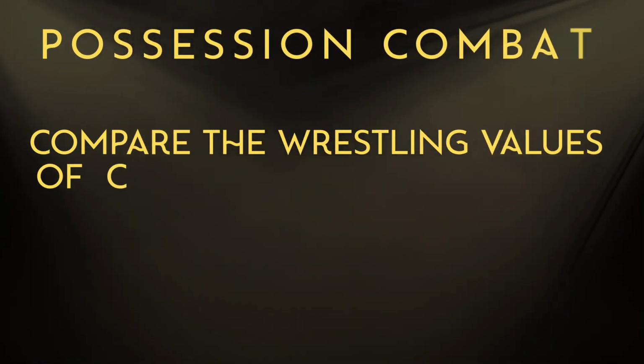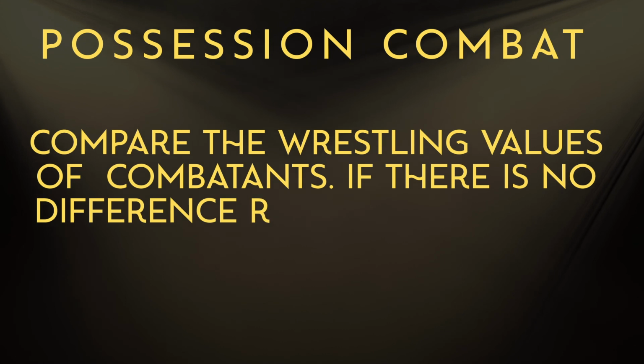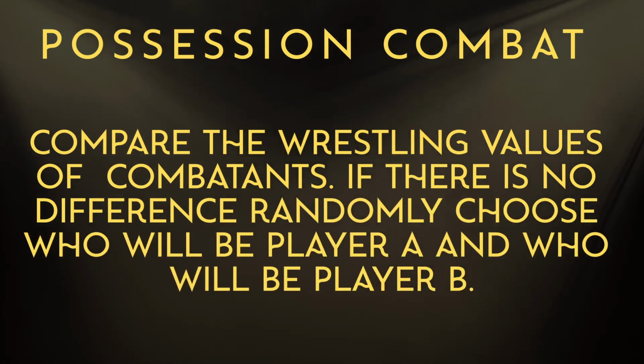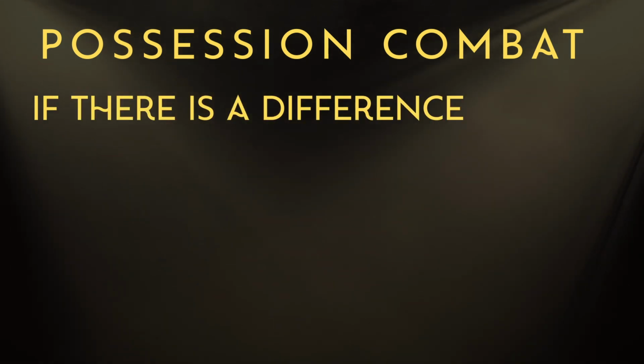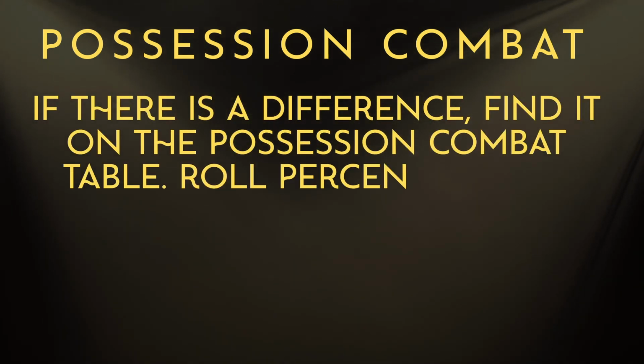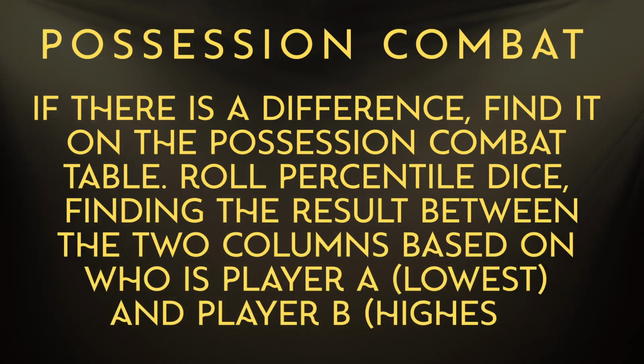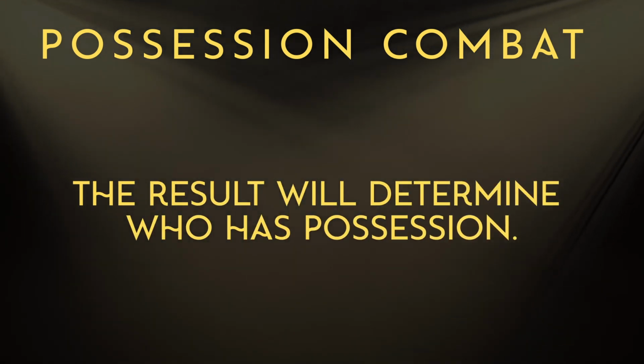Now, once possession combat has been declared, compare the wrestling values of the combatants. If there is no difference, they're equal, then randomly choose which one of the combatants will be player A and which one will be player B. If there is a difference between the values, find it on the possession combat table, then roll percentile dice, finding the result between the 2 columns based on who is player A, the lowest, and player B, the highest. This will determine who has possession.